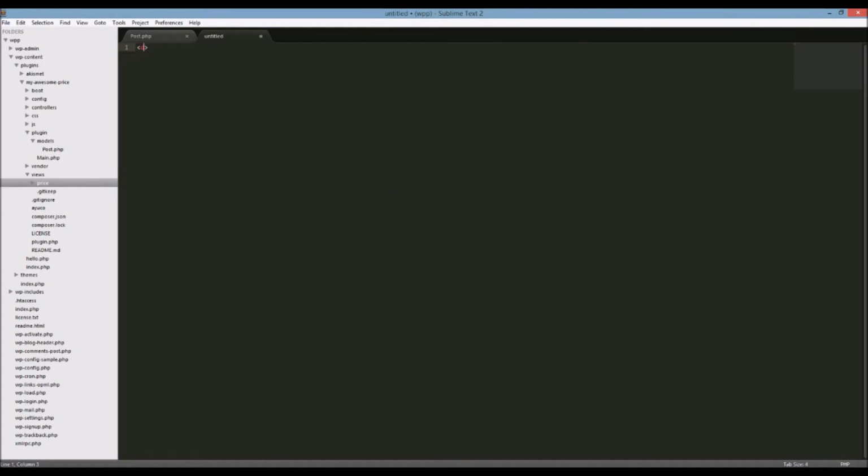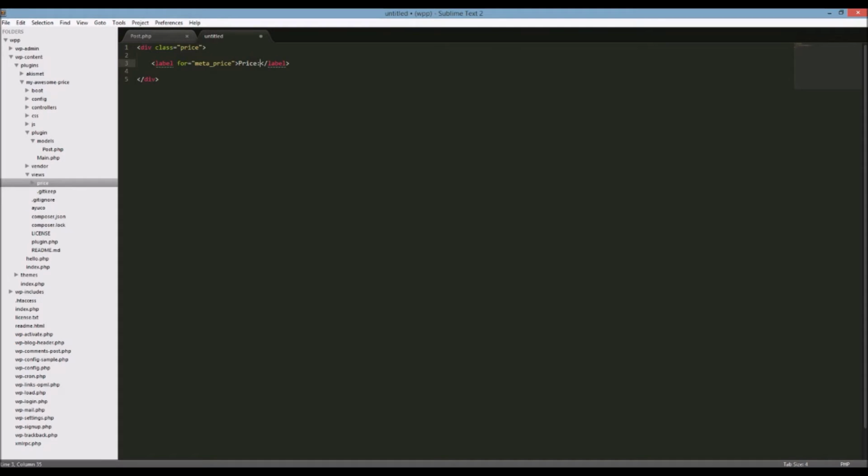So I'm going to do a div with a class, price. This is the container that will contain the input for the price. And then here we're going to create a label for the column meta price, and the label text will be price.